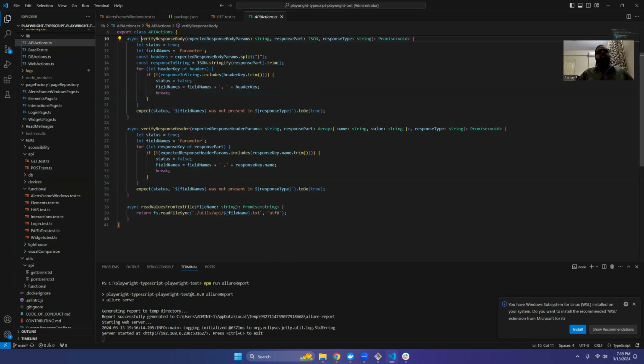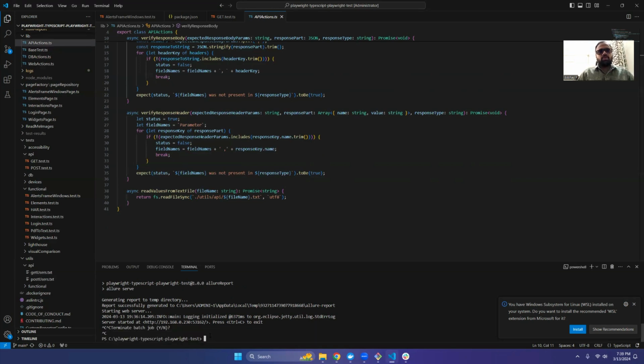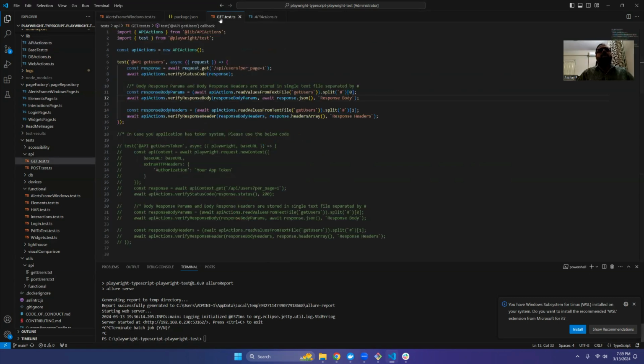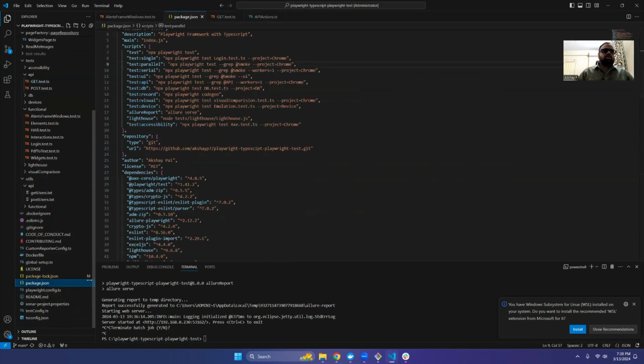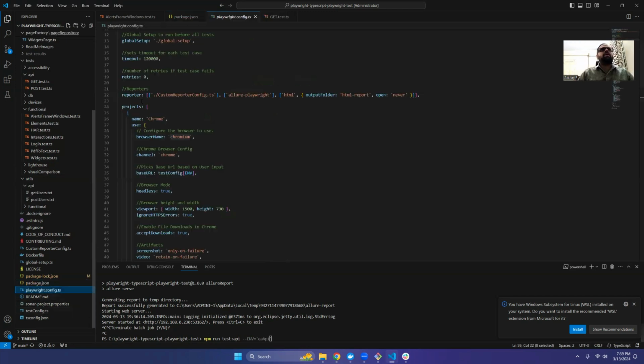Okay, so let's see how we run the test case for the API. For running the API test case, you can go to package.json and check. I have given the test as API. So I will run npm run test, and here I will give API. Instead of environment QA, you will give QA API, because QA APIs are defined in that.